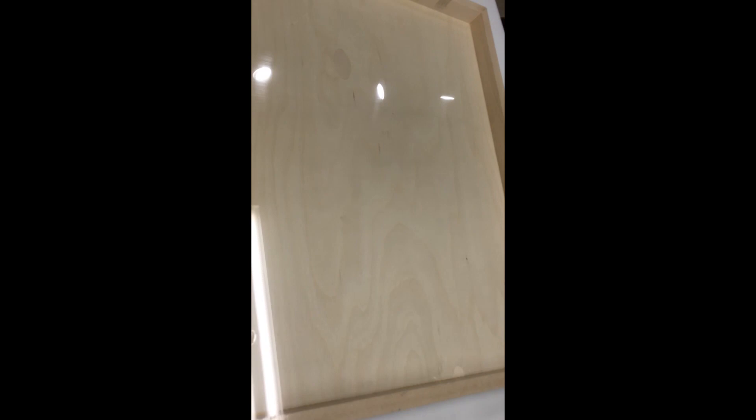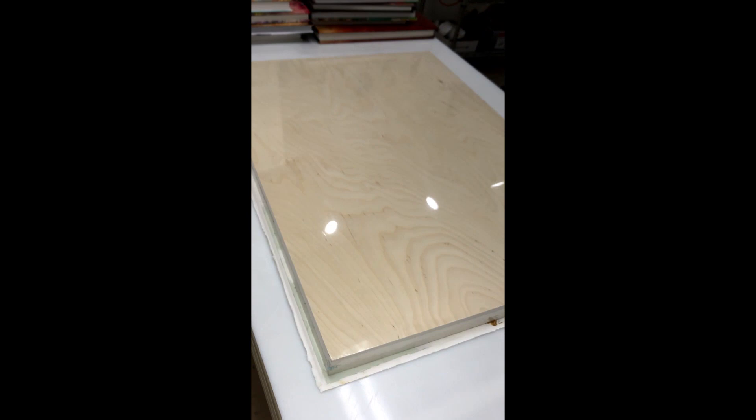I have a cradle panel that I'm going to adhere the painting to. You can see it's wrapped in plastic. If I lay the board on top of the painting, you can see there's excess all the way around the perimeter of the board. If you plan ahead and know you'll work on paper, try to work in sizes where it's easy to get a corresponding cradle board, because custom boards can get pretty expensive.